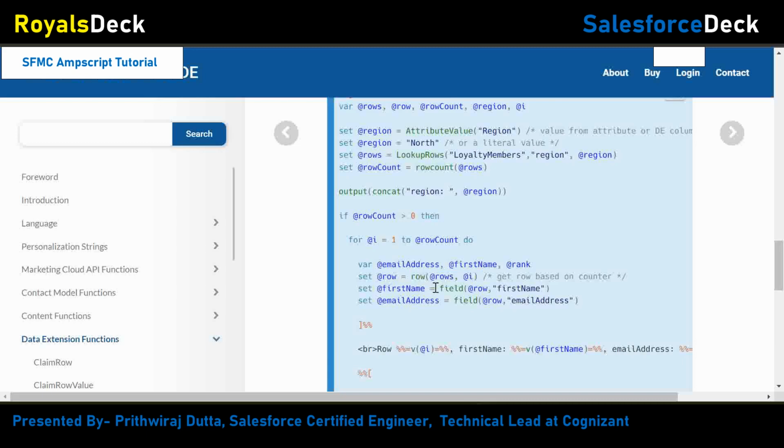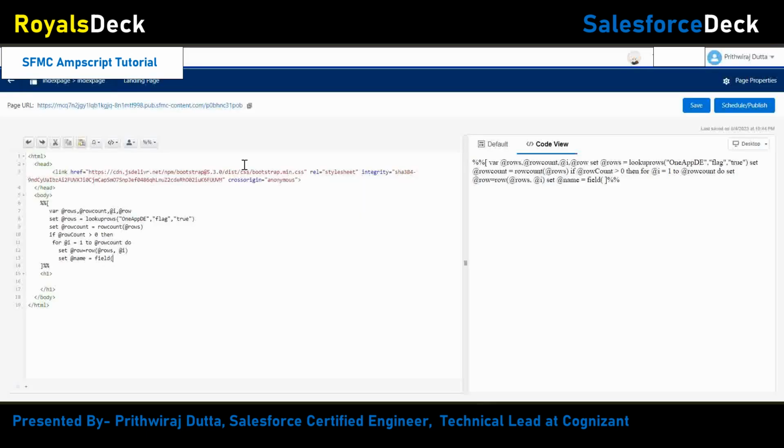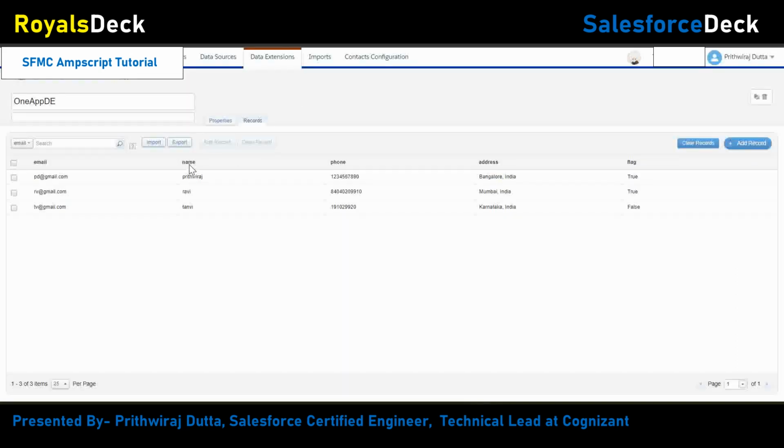So Field row, from where we will get this field? From this row, right? And what will be the field name? This is the data extension field name, which is name, so I'm giving name here.